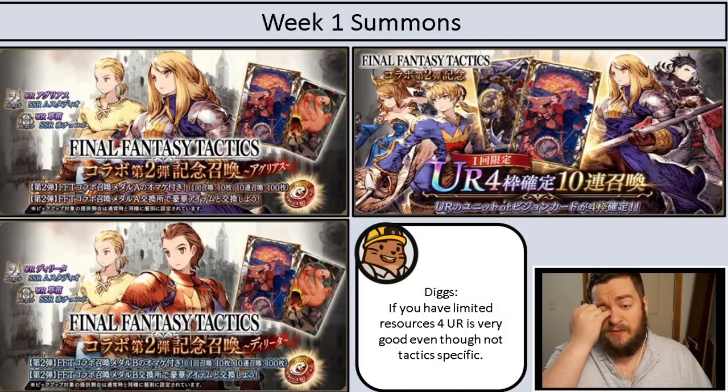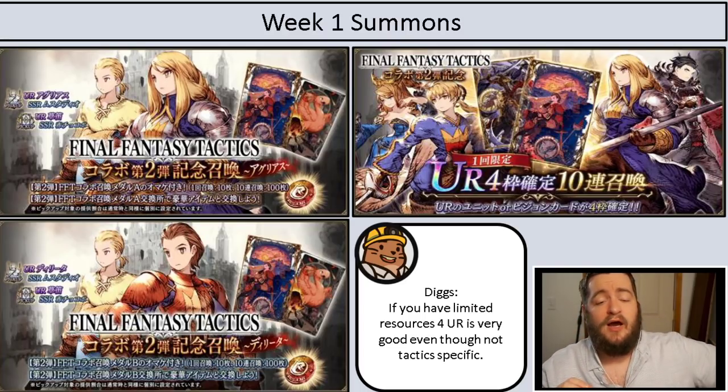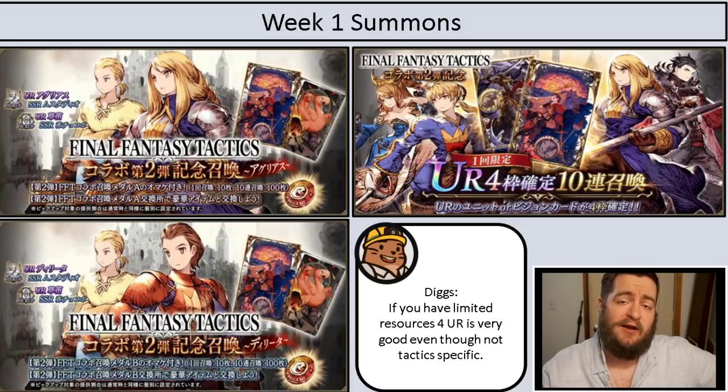Now, let's talk about some of the summons. Final Fantasy Tactics 2 is spread out across 3 weeks, basically. The first week you have a banner for Agrias and a banner for Delita. And then you're also, in the first week, going to get access to the 4 UR guaranteed summon for 2k paid Vision. Of course, it's going to have banner units on it, but their rates are not going to be enhanced. I would definitely recommend pulling on this.